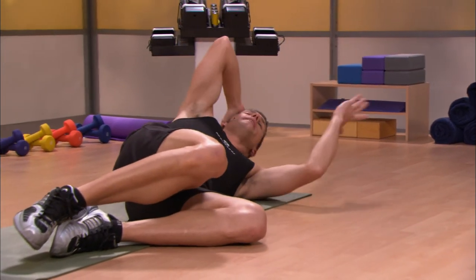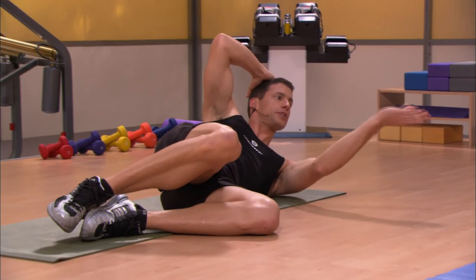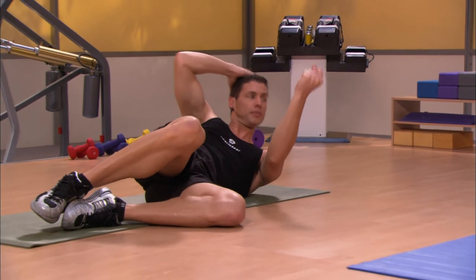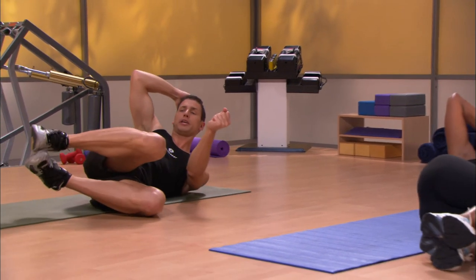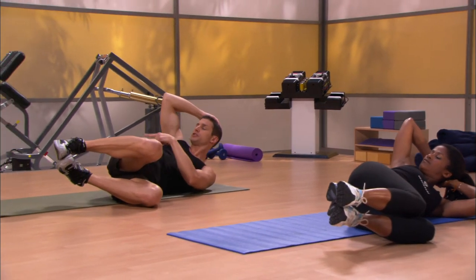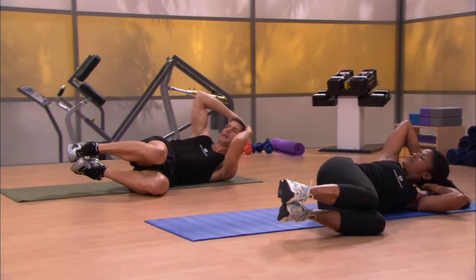Up. What you may find that helps you is just hold up right here as high as you can. Hold up and roll your chest open to the ceiling a little more. And then lift to the side. So lift up and then down. Very nice. And then this time I want you to hold it all the way up. And pick your heels up. Perfect. Now with your heels in this position, lift straight up and straight down. Lift up and then down. Up and down. Up.